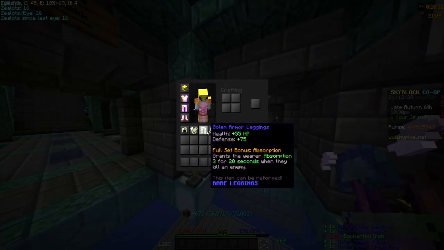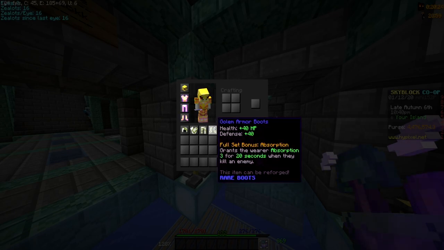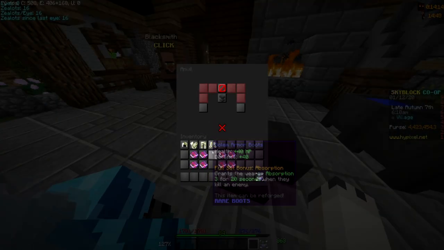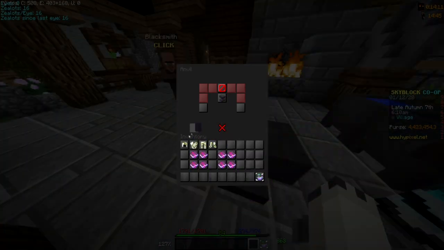I won't be hot potato booking it because it's not good enough to hot potato book and I'm never going to use it. But we'll enchant it for Growth 5, Prot 5 and test it out. So yeah, let's go. Okay, so I'm back and I got all the books for the armor. And now let's put it on the armor.